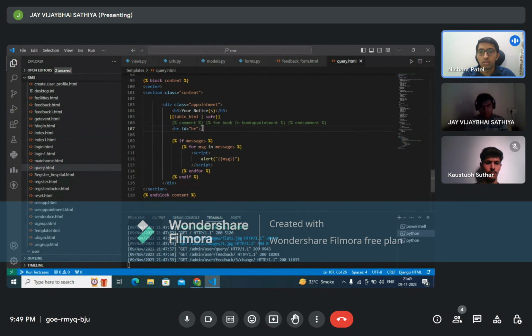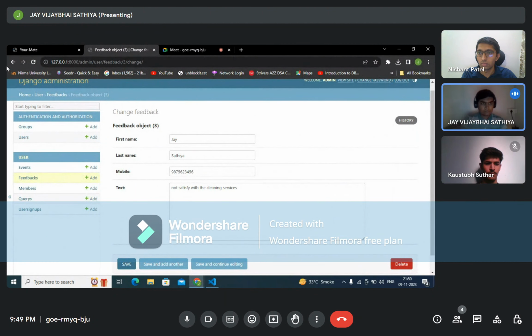And this one is the query page. If the admin wants to send some query, the admin sends it here, and the residency management people can see it here.